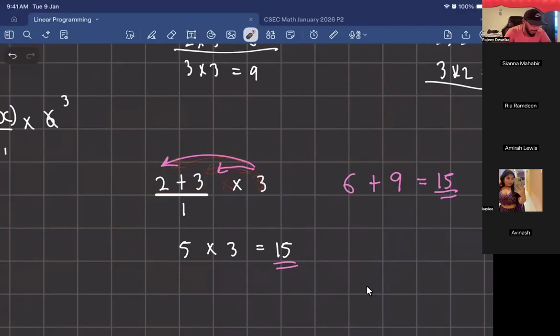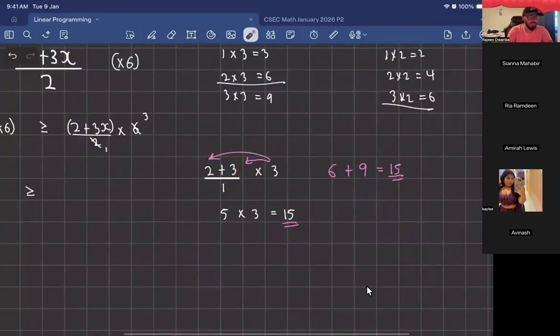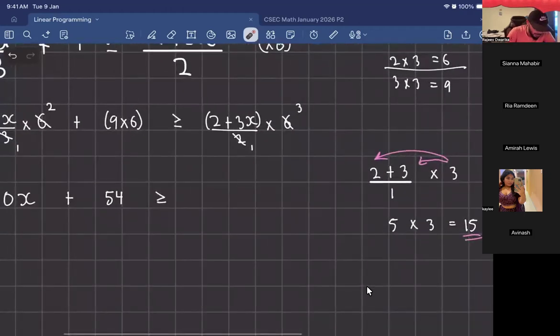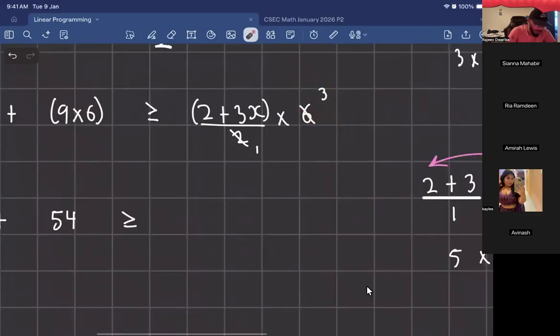You can't just multiply the 3 by 3. The reason why is because we know 2 plus 3 is a whole term, and that's actually 5. So if I'm multiplying 2 plus 3 by something, I need to multiply every single thing there by 3. I don't know if you understand that. Yes, I understand. So you're multiplying every single thing by 3 because 2 plus 3x is one term. So talk to me, how would that work out?